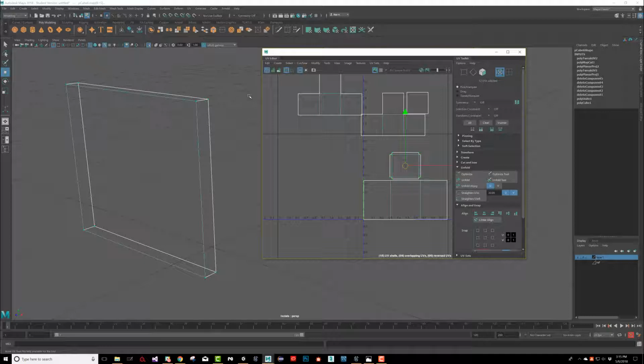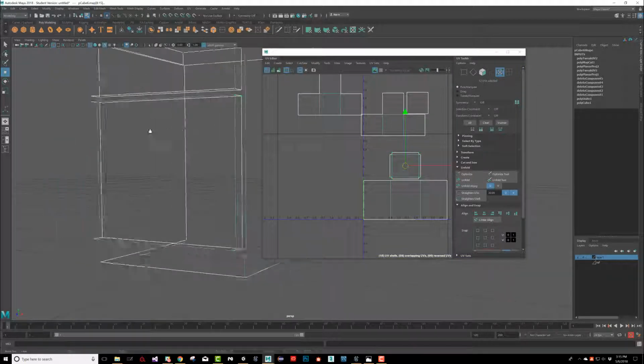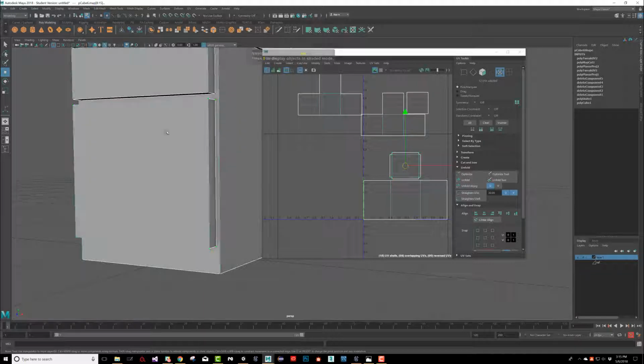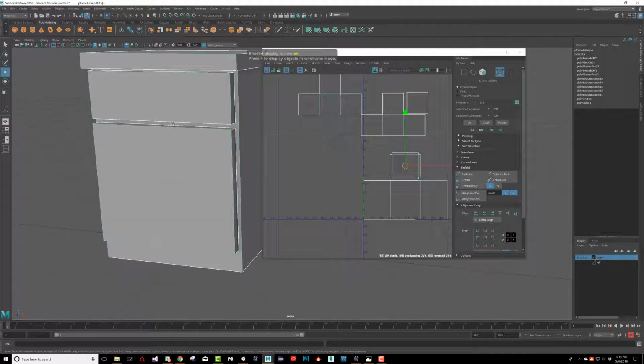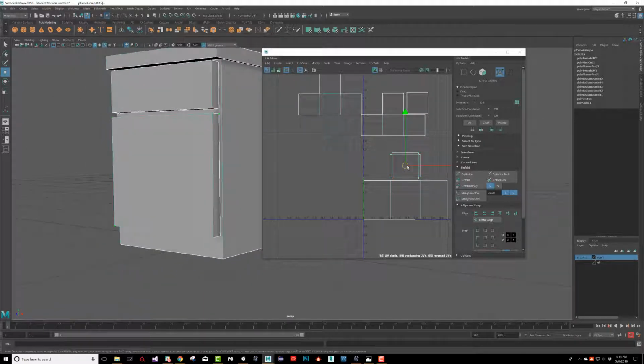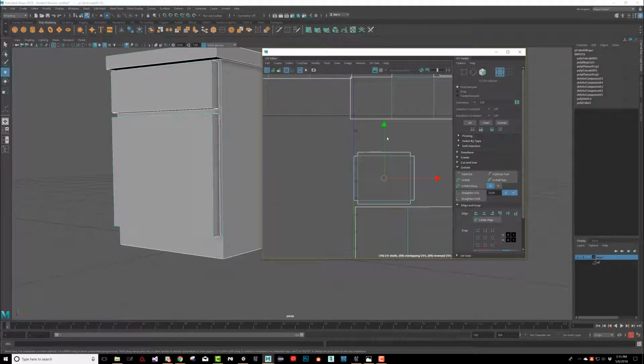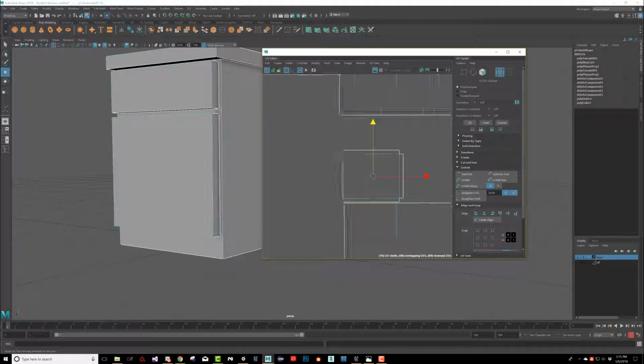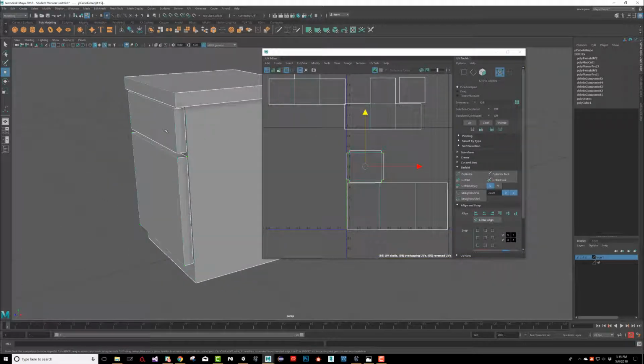Now, ordinarily, really good UVing for compartmentalizing is this. When we go to bake this texture on here, it's going to create a black box. We could just take our front cabinet and place it inside of there. Actually, let's put this over here. And that would be the best, most optimized way of doing it. But I'm not terribly concerned about that now. So I'm going to double click this. And maybe I'll demo that for you guys later.